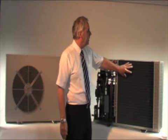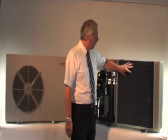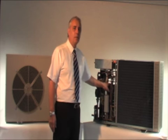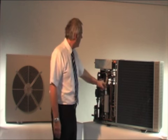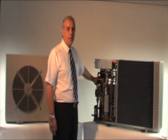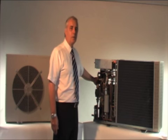As the air passes through the heat exchanger, the refrigerant absorbs heat from the air due to its low boiling temperature. The refrigerant then passes through the pipework and into the compressor fitted in the unit. The compressor raises the temperature of the refrigerant gas to above 70 degrees C and pumps it to a second heat exchanger which is also fitted inside the unit. That second heat exchanger has water flowing through it and heat is transferred from the refrigerant to the water. At the same time, the refrigerant is converted to a liquid.